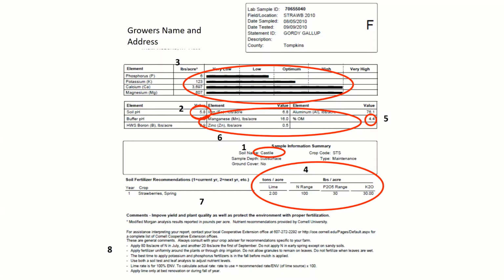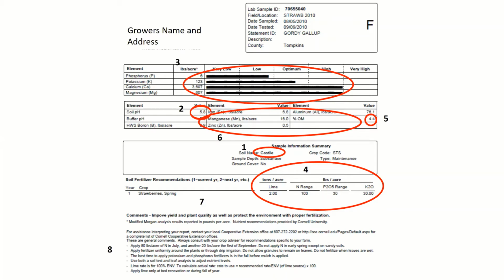We have one person that says their soil test report doesn't contain a soil name. Okay, well, you have to put the name in. So if you did not put the name in the beginning when you submitted the sample, they won't put it in there for you because they have no idea. Your address is your home address. It may not be the farm. The soil types in upstate New York can change within 50 feet. You could have 3 different soil types.